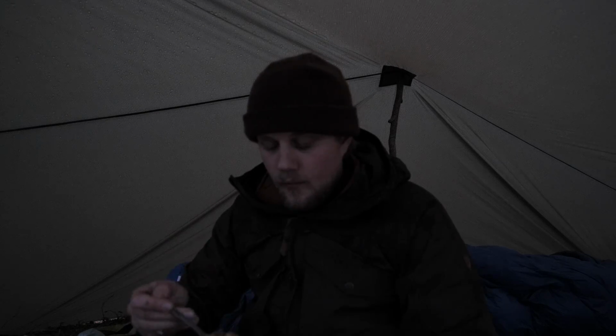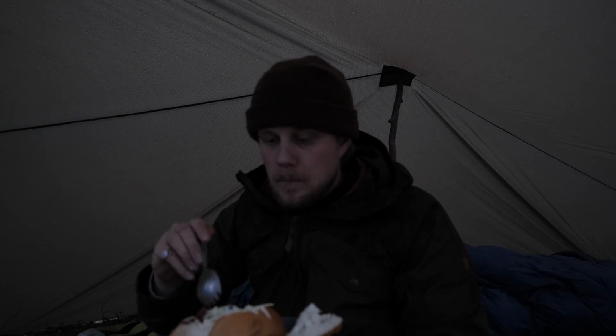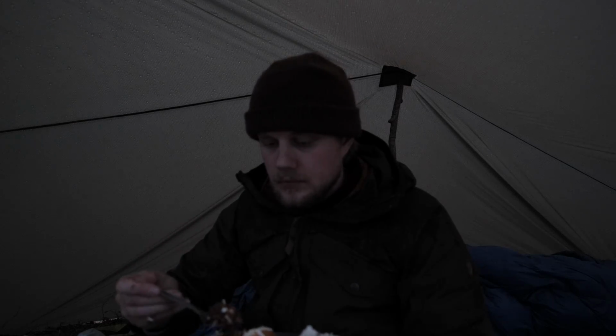I don't know if it stops raining enough, I'll go out and light the fire and get that going, get that ripping. But if not, then I don't plan on getting any wetter than I already am. I've got my winter sleeping bag. It's in the 30s tonight, and obviously that thing's a 0 degree sleeping bag, so it's plenty warm enough for me, and I've got spare thermal underwear to change into, so I should be fine. But we'll see. We'll see how she goes.